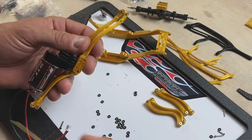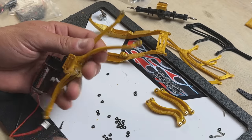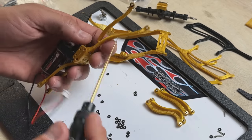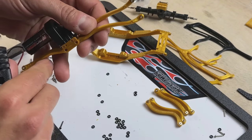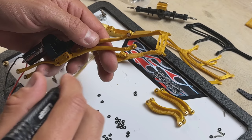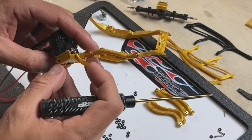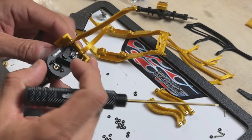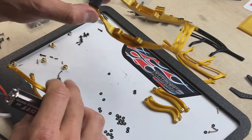So I kind of use these as an indicator which links go where. So I've got my lower links here. The bend is closest to the skid so that when you're going up over obstacles, you've got that good ground clearance there. That nice bend is going to get you up and over rocks and glide over things as you're moving along. So the next step is we're going to put this onto the rails.